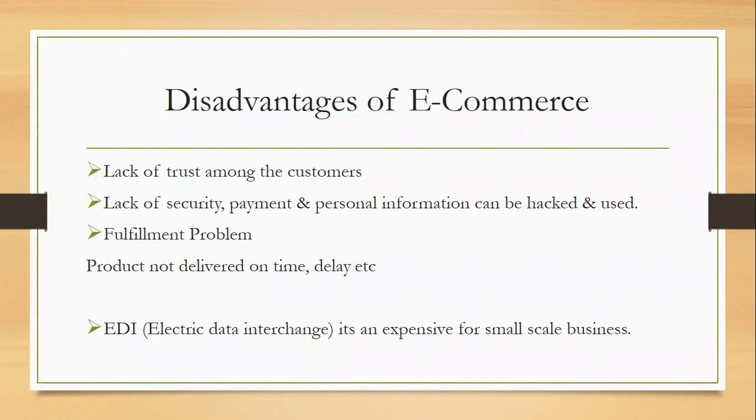Then we have the issue of fulfillment problems. That issue is also one of the serious issues. Like the product does not reach in time, and it is delayed, and sometimes they cannot be contacted. So this is also one of the disadvantages that the customer or the consumer has to face.